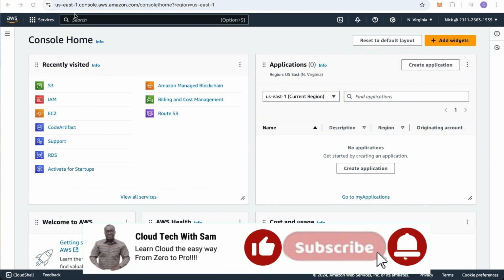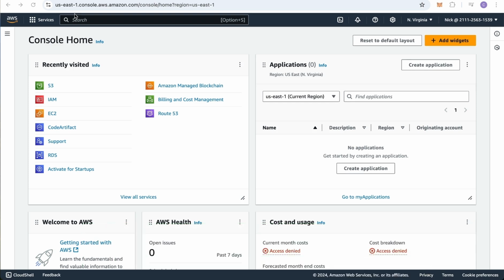So we are going to demonstrate this using two methods: using the AWS console, and then we'll use VS Code to demonstrate S3 presigned URL. It is also important to note that we'll be using an IAM user, since we'll be exposing secret keys and access keys. It is much more prudent to create an IAM user and then use that instead.